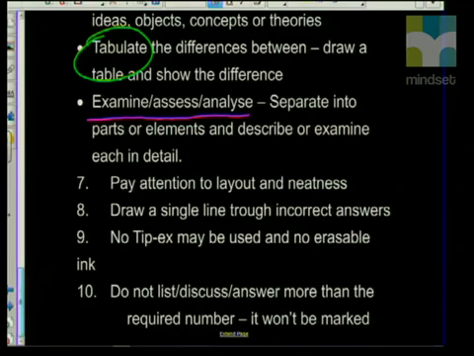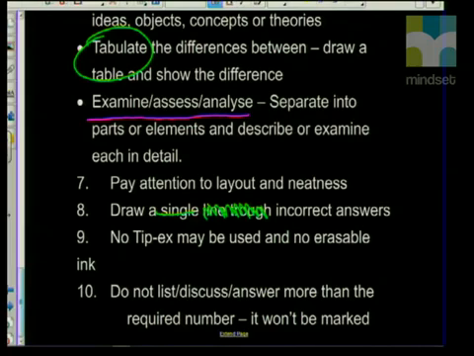A few other pointers on answering questions in section B would be to pay attention to the layout and the neatness. Make sure that you leave open lines between your questions, so that people can easily read what you are writing. You have to remember that when you write your final paper, it's not your own teacher that knows your handwriting that will be marking that paper. Very important, if you make a mistake, just draw a single line through your work and refrain from scratching out because it doesn't make the paper look very neat.